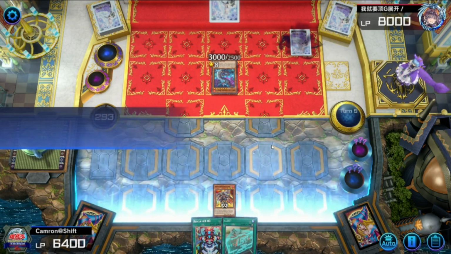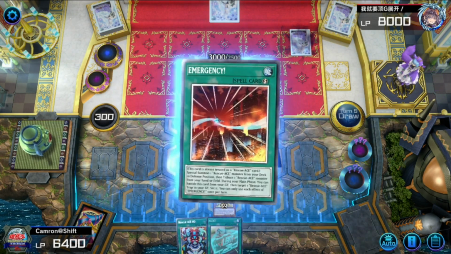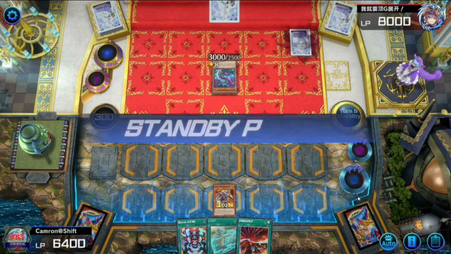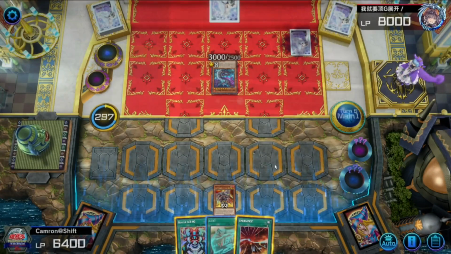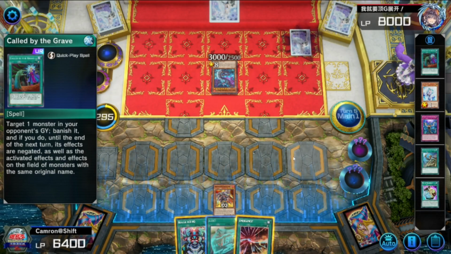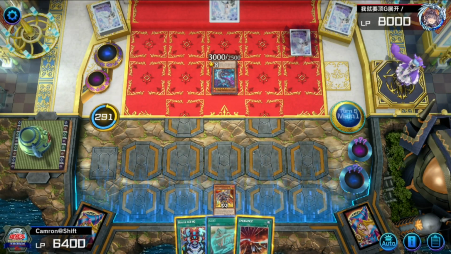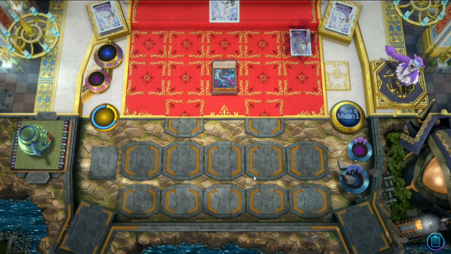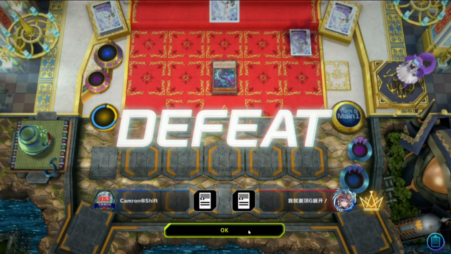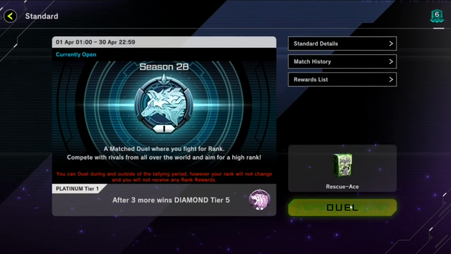Oh, that's so nasty. I really needed that there. Unless I draw a witch. Or emergency. No, that's terrible. Oh, that sucks. Like, I can emergency something, bring it back. No, that's terrible. Yikes. We are in a format. So I'm going to say, we're in a format. Let's try again.